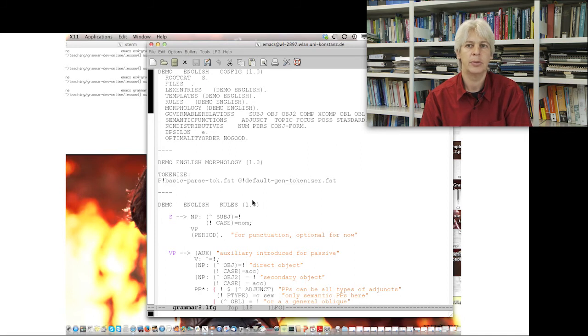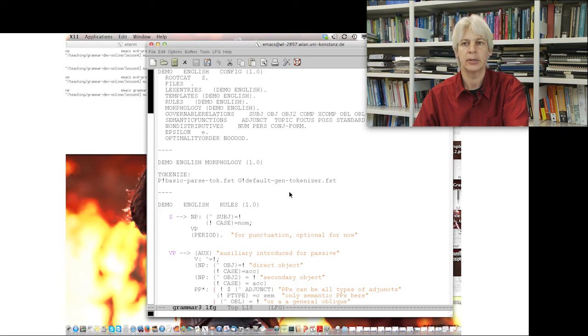That part doesn't seem to be working, at least on my machine. So what I've done here is I've put in the tokenizers explicitly. But on the whole, that's actually probably not a bad idea, so that you can see that there is a tokenizer in the background, running in the background, and that it's doing a certain amount of work. Okay, and this is how you would integrate it. You need to add a morphology section, and you need to say tokenize, etc. And you can read all about this in the morphology section in the XLE documentation. There's many, many more things you can do. For us, at the moment, this is what we need.